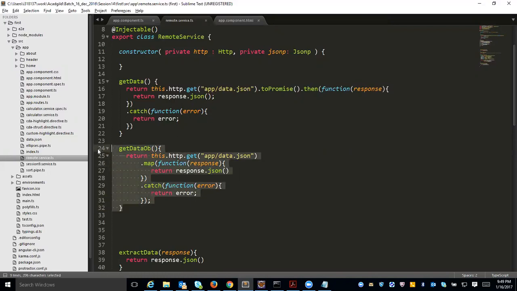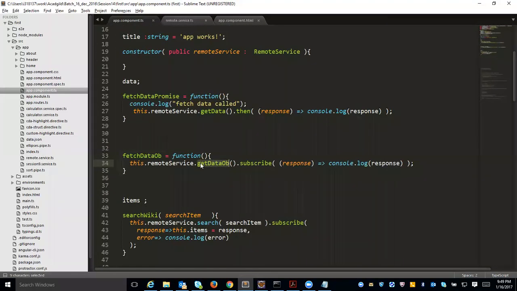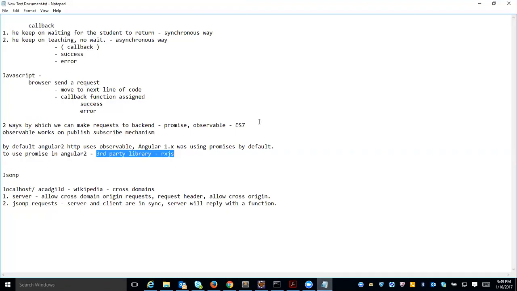Where will we call this function? We will call it in app.component.ts, this file. From here we will be calling getDataOb. As I told, observables work on the concept of a publish-subscribe mechanism.